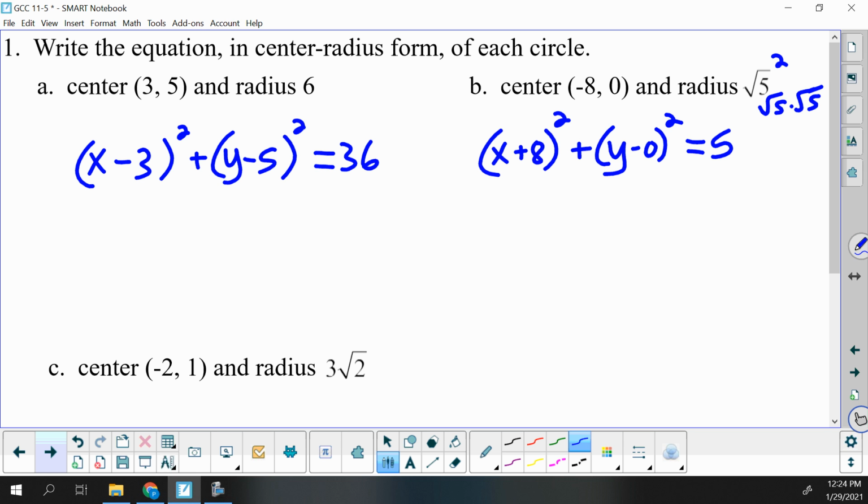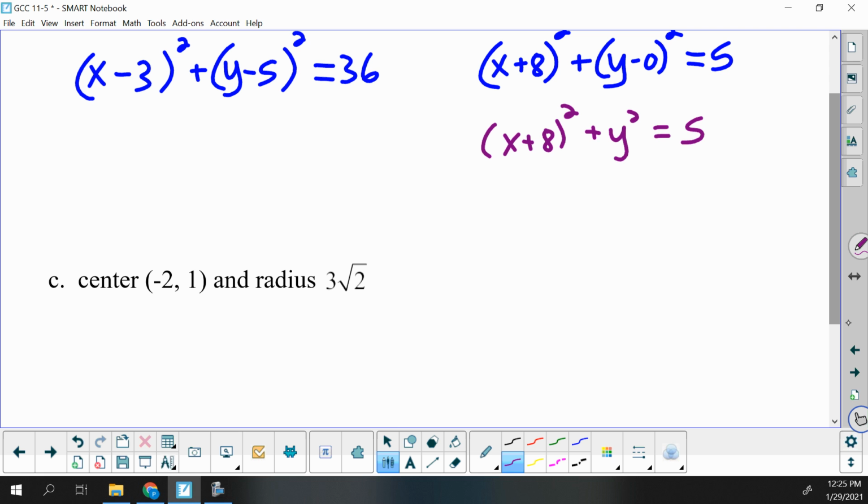Now, what we have here in B would be correct in a free response question. But that's not how they would have it written if it was a multiple choice. If it was a multiple choice question, they'd have the answer as x plus 8 squared. But then for that second part, because y minus 0 is just y, they would write it as y squared and then equals 5. So in purple is how you would have to recognize it if it's a multiple choice, that by being y squared, it's really saying that it's y minus 0 or y plus 0 there.